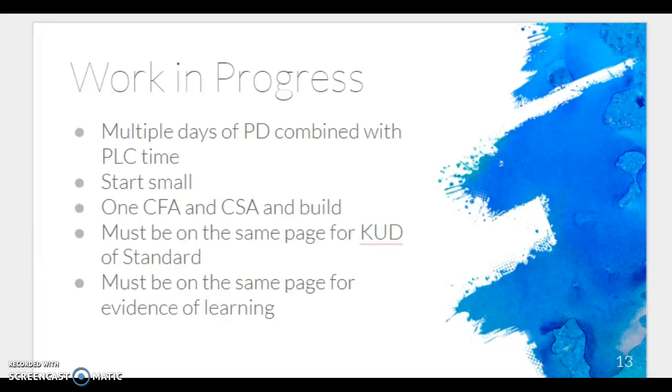I know some schools are very lock step on what they need to do. Others allow for more autonomy, but at the end of the day, everybody must be on the same page for the CUD of the standard, and you must be on the same page for the evidence of learning. What will it look like? And those are the key components and a model of how you could run some of the professional development around assessment, and also incorporating what we've learned in class with literacy strategies and models, and working within a PLC, of course, obviously being a strong component there.